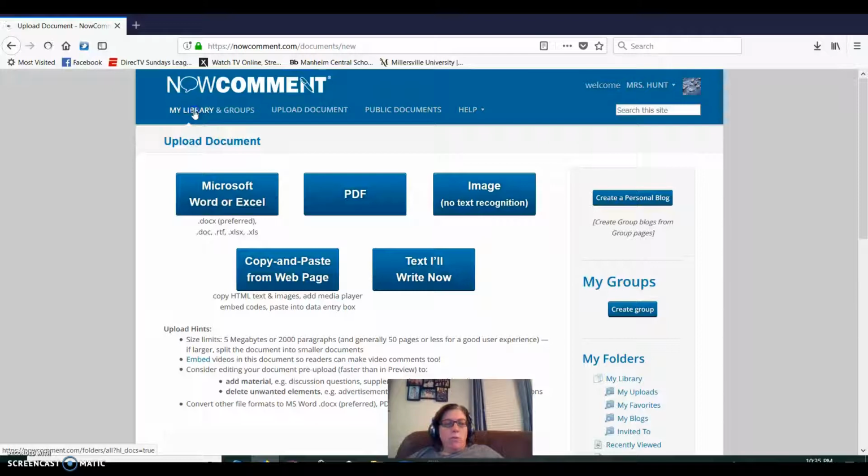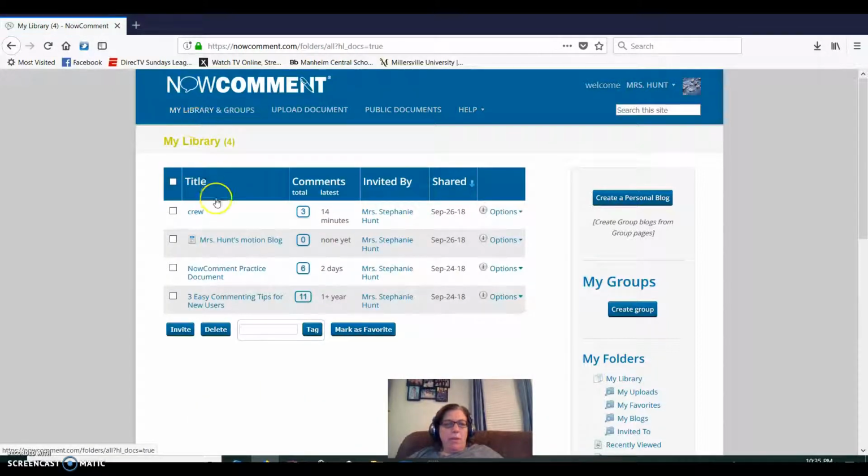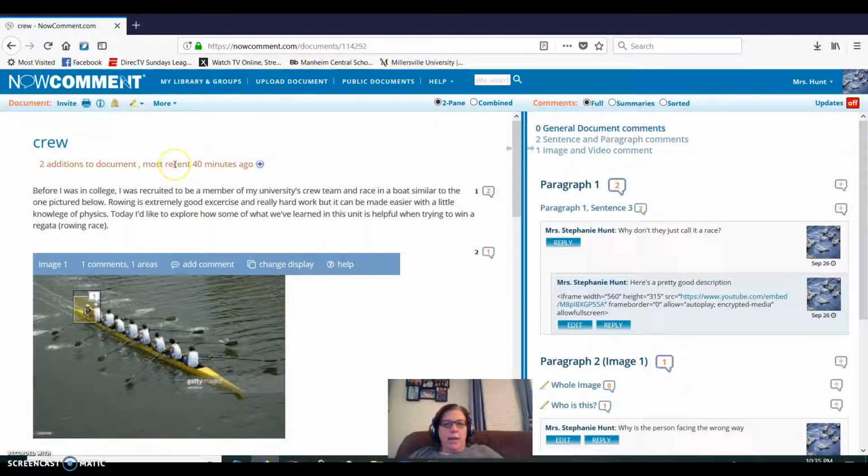So once you've created your document, it gets stored in your library. And when you create your document, one of the cool things about it is that you can make it open or closed. You can put a start date or a close date on it, which gives them a short amount of time to comment on it and get back to you. And it also had a few other options for things like customizable highlighters and different tools. So it gives you a whole bunch of options, ways to customize this assignment.